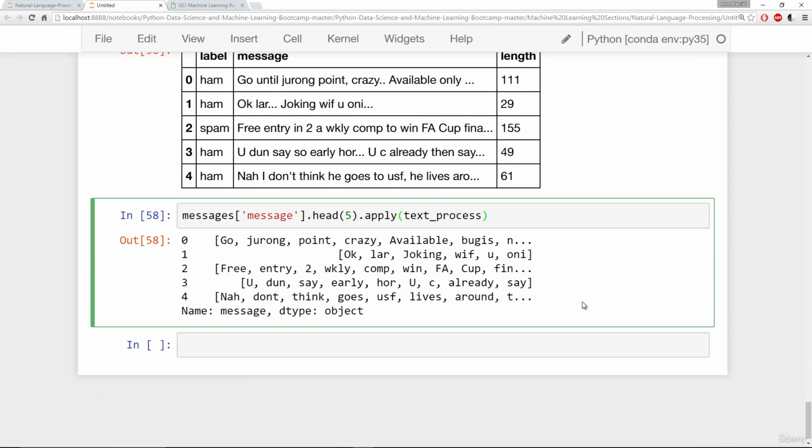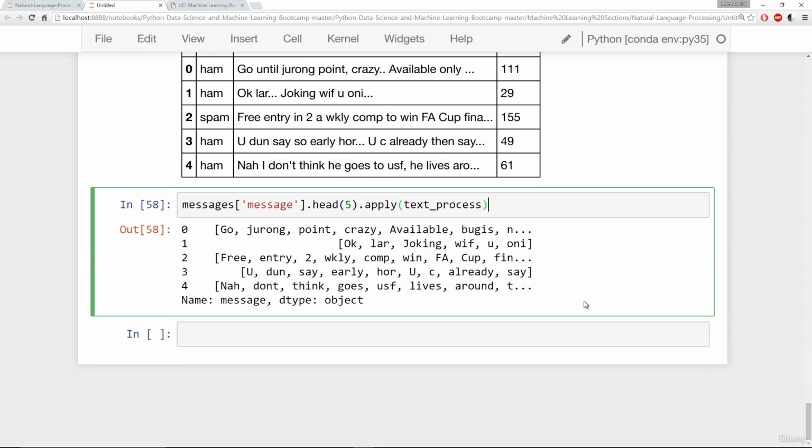Alright, I also want you to be aware that there's lots of ways to continue to normalize this text data. We actually have only done very simple text normalization and pre-processing, and the NLTK library has lots of built-in tools and great documentation on a lot of other methods of normalization. For example, stemming is a really common way to continue processing text data.